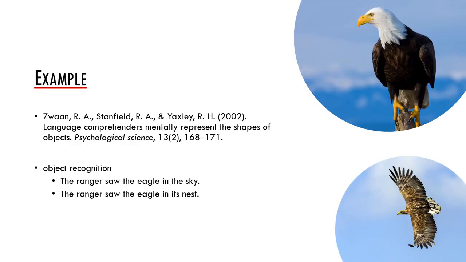One of the studies which offers evidence that we are building situation models during comprehension is the paper by Rolf Zwaan, Robert Stanfield, and Richard Yaxley. They presented participants with sentences which described animals or objects in certain locations. For example, they used sentences such as the ranger saw the eagle in the sky and the ranger saw the eagle in its nest. These sentences differed in respect of the shape of the animal or object described. The first sentence implied that the eagle was flying and that it had its wings outstretched. In the second sentence, the eagle is implicitly sitting and its wings are folded. After reading a sentence, participants were shown a picture and their task was to decide whether the entity in the picture had been mentioned in the preceding sentence.